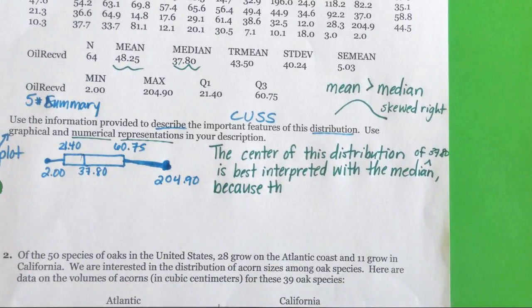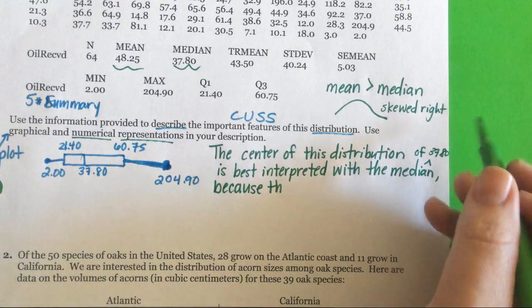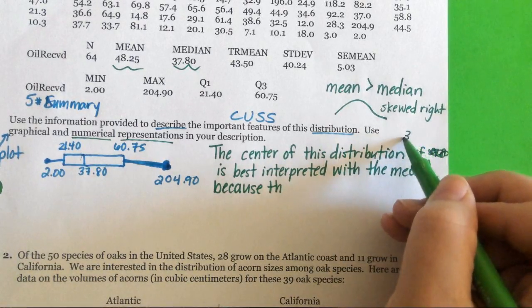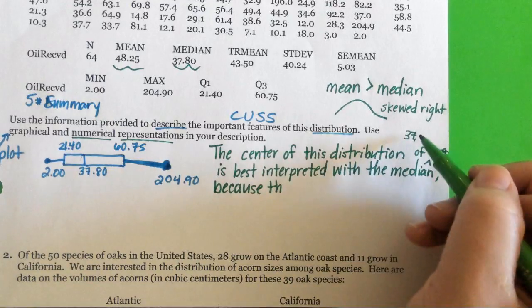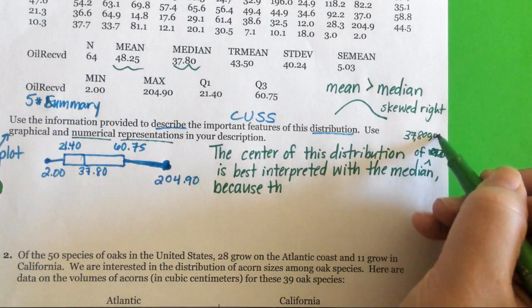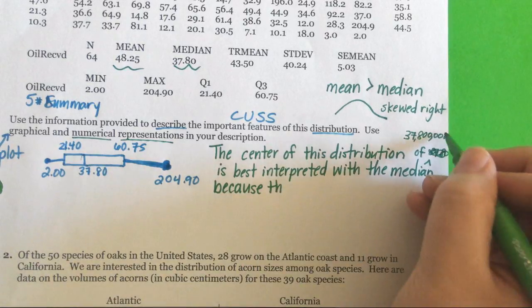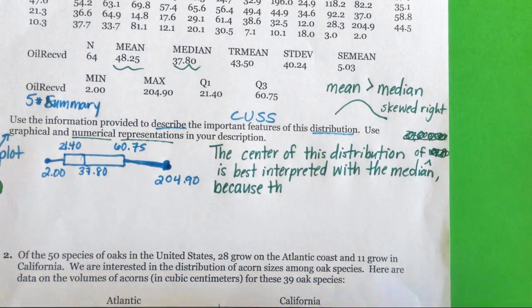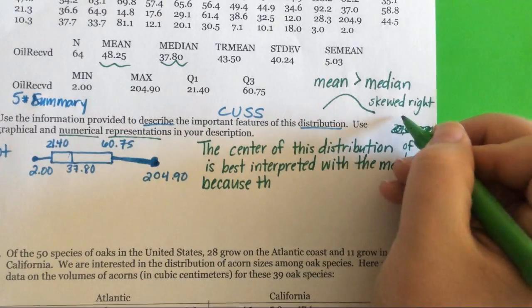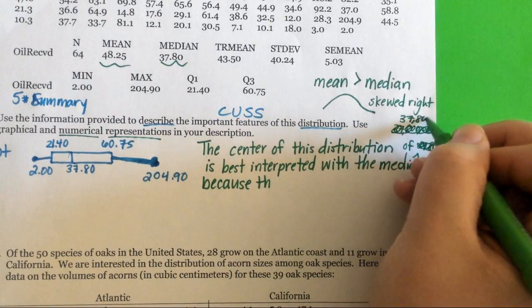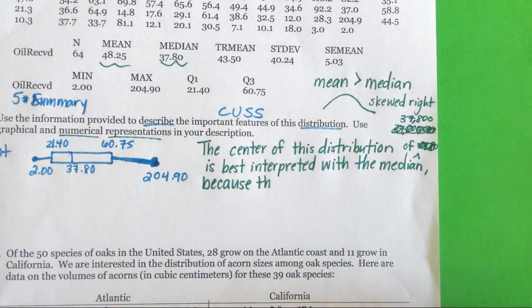So I should put of 37,800. That better? That's not right. That's too big. That's just a couple digits off. There we go. Math. Words I could do. Math was not happening today. It's just not my math day.